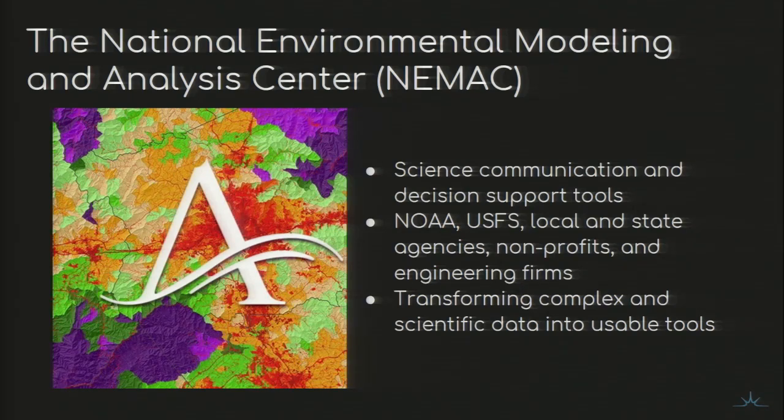Now I'm working with NEMAC, which is an applied research center through UNCA, and basically their goal is to communicate hard data into something usable and inform decisions. We're not really the ones making the decisions as to where things should go and what this means, but we're giving it to our clients in a usable manner. We get our data, we work with NOAA and the U.S. Forest Service and other local agencies, state agencies, nonprofits, engineering firms. So we have a wide array of partnerships. That's basically what NEMAC does.